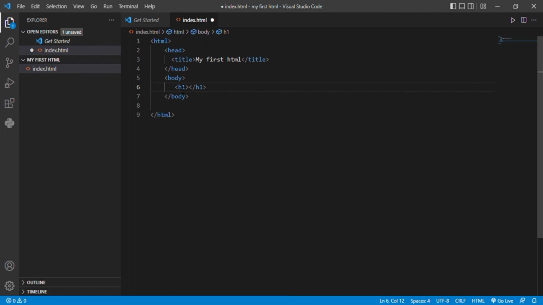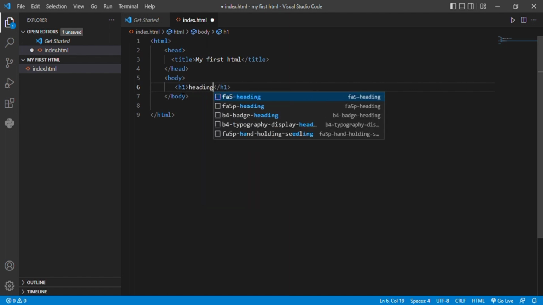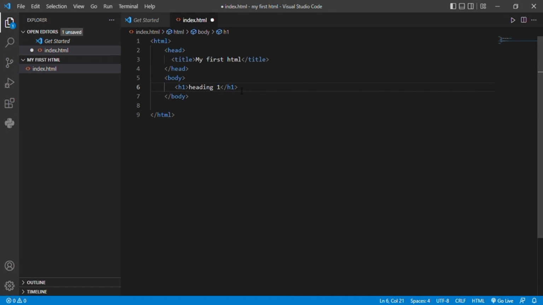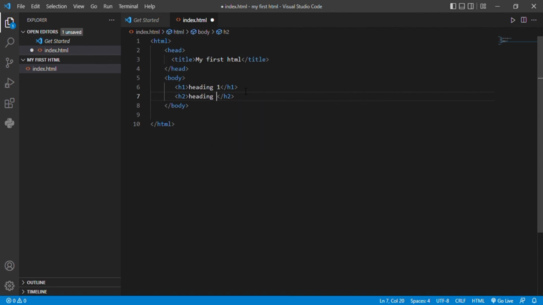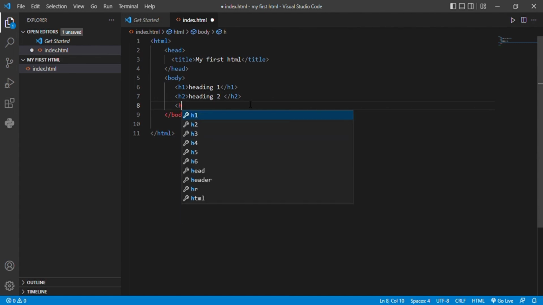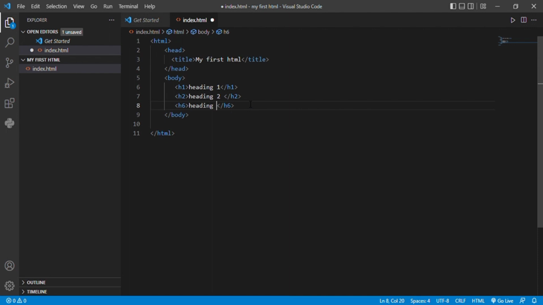So we have, for instance, let's call this heading 1, and then heading 2, and remember we have it up to 6. Then heading 3, heading 6 rather. Then let's call this heading 6.